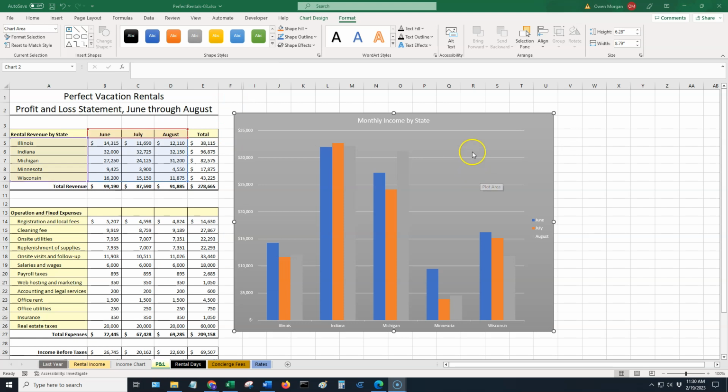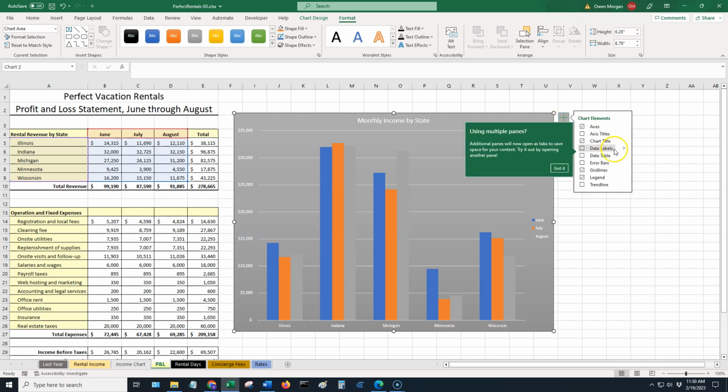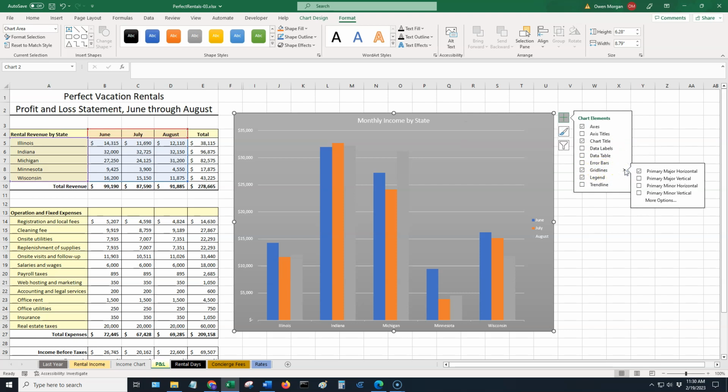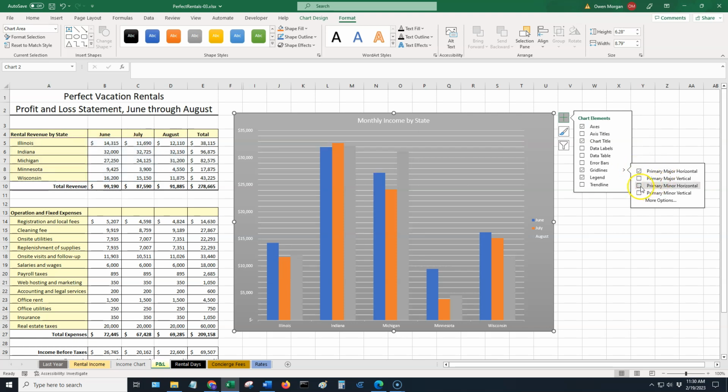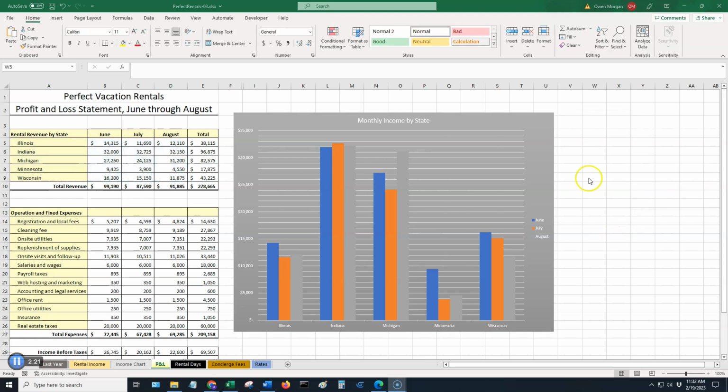We'll go ahead and add some grid lines to our chart. So we'll go ahead and choose the Chart Elements button again. Move down here and make sure that the grid lines is selected. It is. Then we'll go to the More button to the right. And we're going to choose the Primary Minor Horizontal option. Click away from that. Make sure the chart is selected.